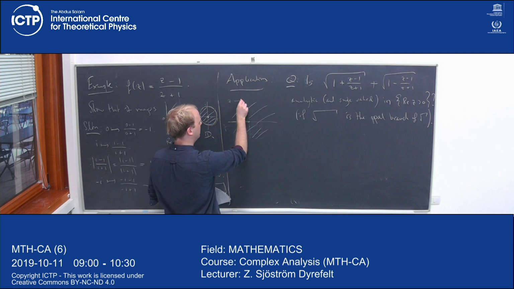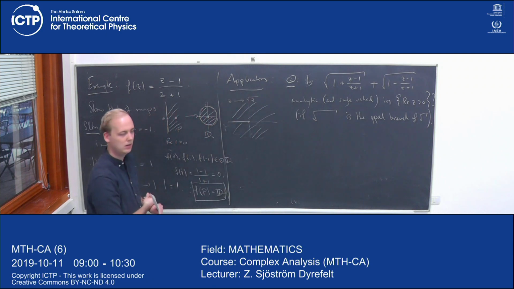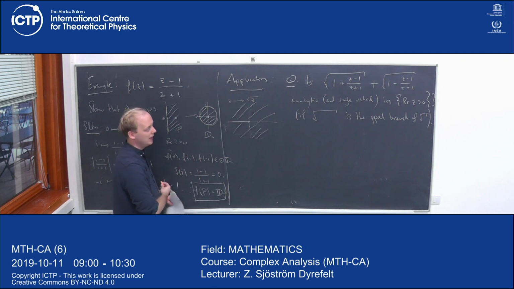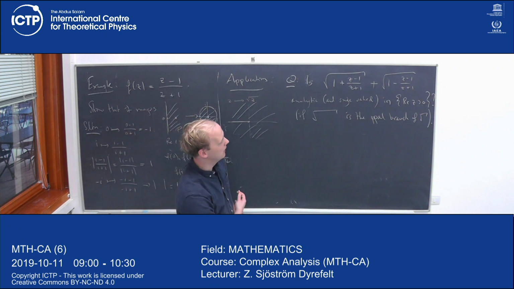Okay, so the square root of z is defined here, on the complement of the negative real axis. Now if I give you something like this, you might get scared. It looks complicated, right? Is this defined?